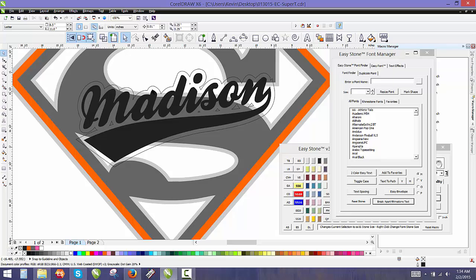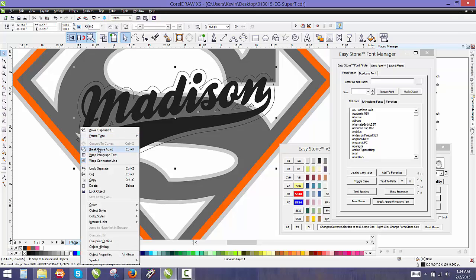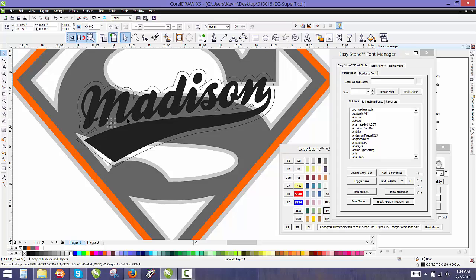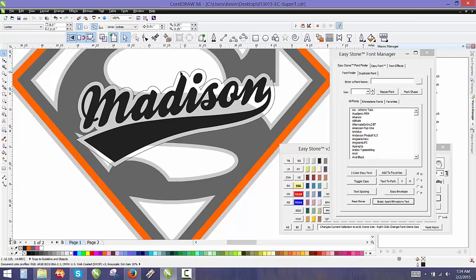Now, you can see in what we've done here, I'm going to break this apart, and you can see there's a lot of little bits here. And what we want to do is come in here and get rid of those. So I'm going to select that outline and break it apart and just go in and delete those little bits. Okay, so now we have all those little bits deleted because we don't need those. Now we just have our outline, shift key, dark gray, and trim, shift key, and light gray, and weld.